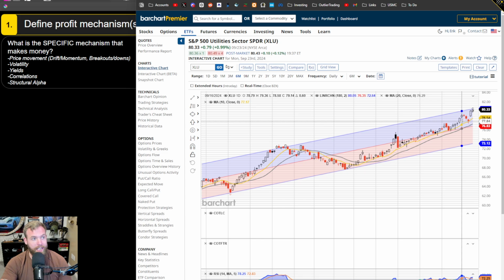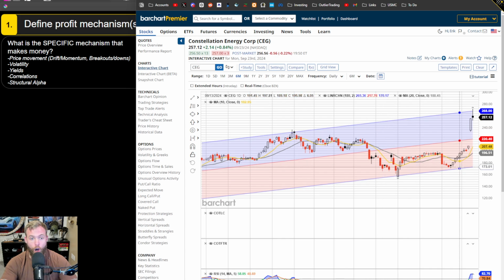But still, there are different qualities that I can eyeball and different signals that help me find them. So the idea behind mechanism signals is, once we understand the profit mechanism, we want to fit signals that help us find it. So for example, if I'm talking about price direction up, and in this case, I'm talking about something that looks like it drifts a little bit more, or if it has a momentum element to it, as compared to something like this that has a breakout momentum element to it, right?